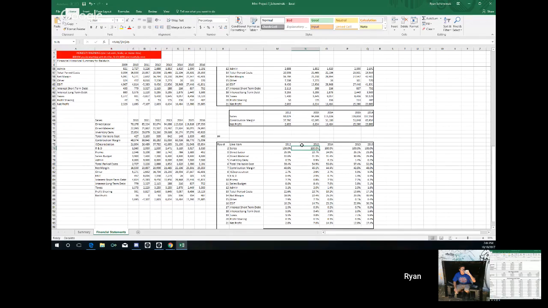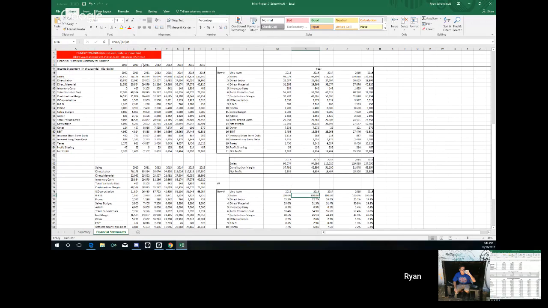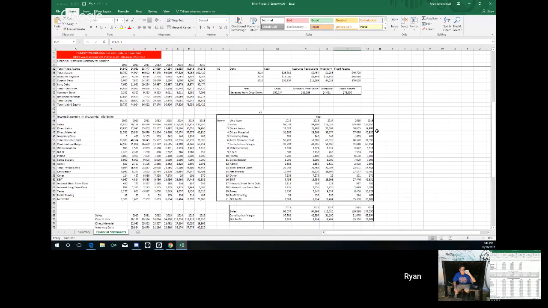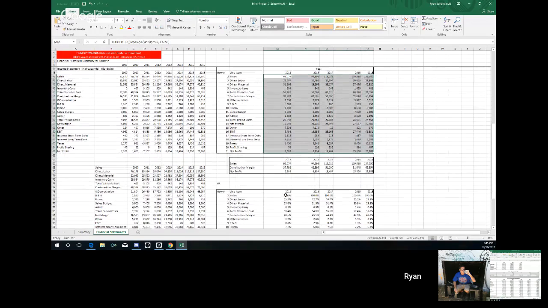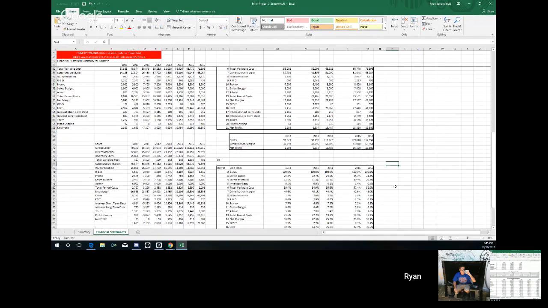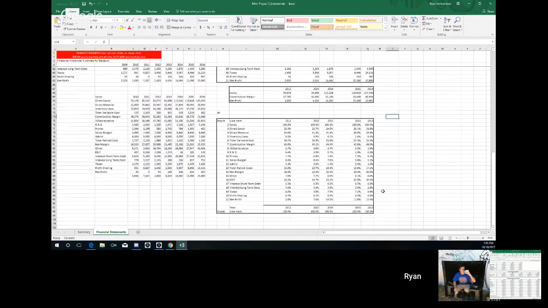So because 2013 is in the end column, I did the exact same thing. So I did the value of the sales divided by the total sales, enter, and change it to a percentage. Because I think I got like 1, and then I just changed everything to a percentage. And I just did that all the way across. So again, whenever these numbers right here change, all this data is going to change. And then because all this is anchored or equals all of this, it's also going to change. Okay.